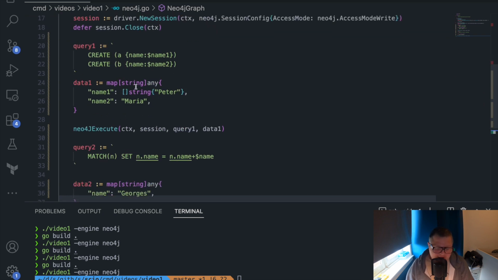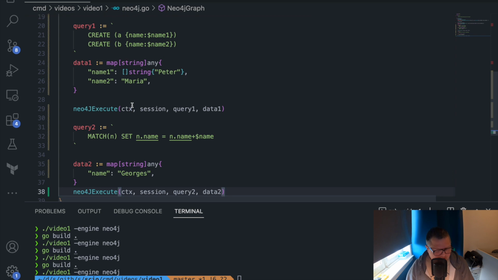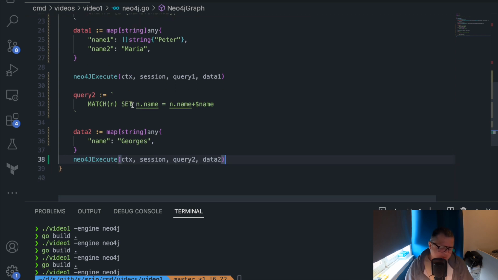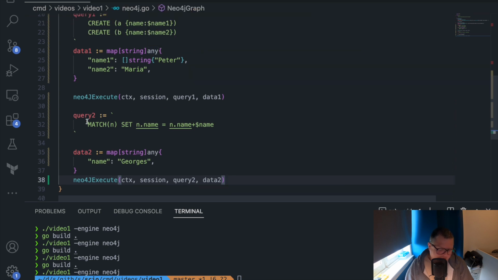So creating two nodes, A and B. The first node has a name that is an array of strings, and the second node has name, again the same property, but this time only a string. And this is really very common to happen when multiple teams work on the same graphs. We're going to create those nodes, and then we're going to match the existing nodes, and we're going to append a new name. Like we want to append George to both Maria and Peter. What will be the end result of that?